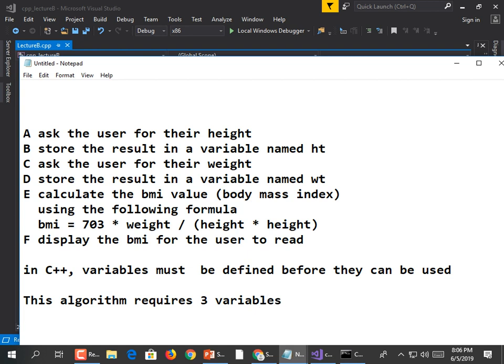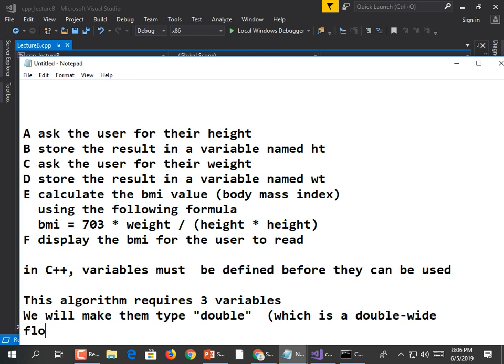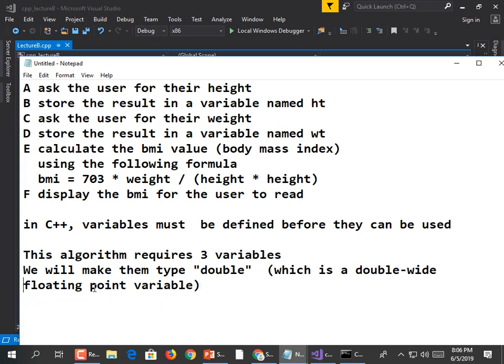We don't even know what a double is. It's a floating point type. It's a very precise floating point type. We will make them type double, which is a double wide float. Double wide meaning it takes 8 bytes rather than 4 bytes to hold it.